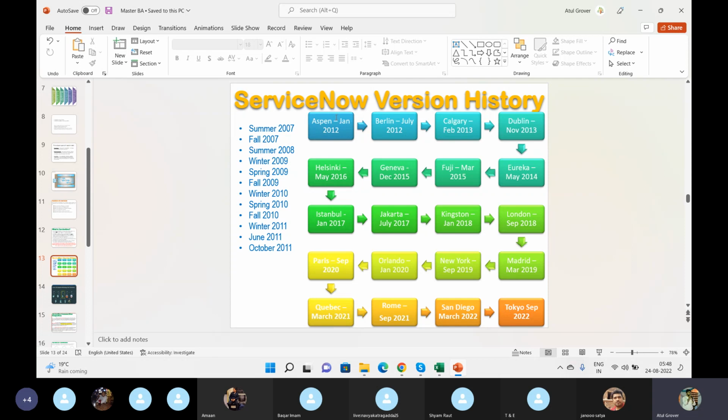Before 2012, ServiceNow released versions on the basis of seasons. That is the point. I give you the question. You have to read about ServiceNow history, how it was founded, how it was started. From 2007 till 11, they used seasons, but still you can see there is an order. In 7, 8, 9 they have 3, in 10 they have 3, in 11 they have 3. It means they're maintaining consistency. Now tell me what is the next version name?